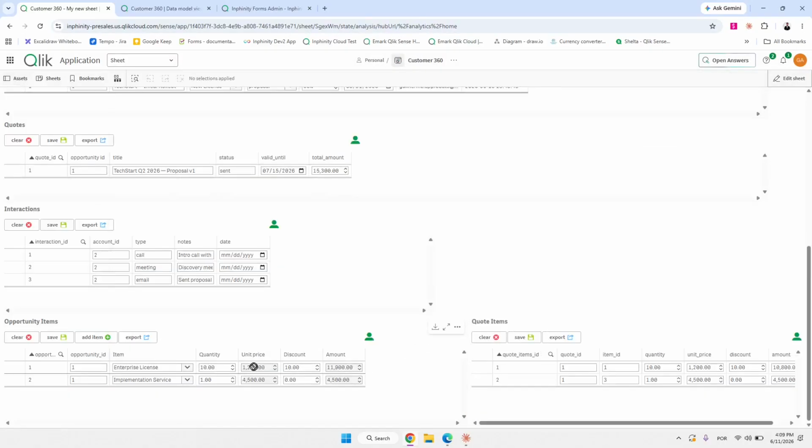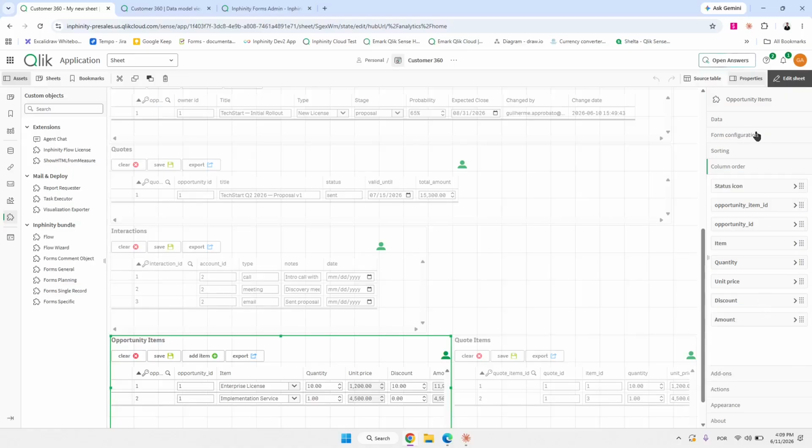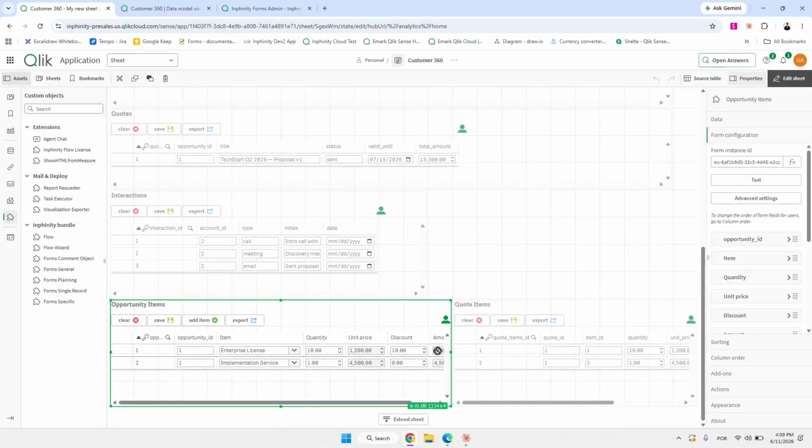So unit price minus $10, so it's 1,190 times 10, which is the quantity. We have 11.9. If I change the quantity to 5, it will automatically calculate again and just change the value. So it's an important point to calculate things here, and this will be stored in the database just like what we see here.